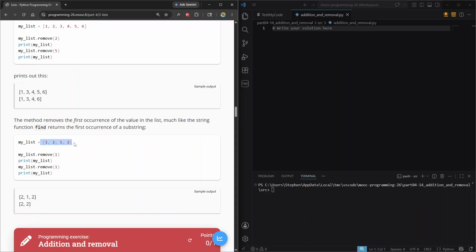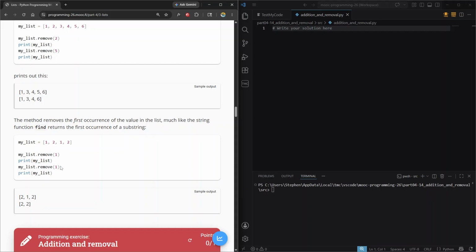Python scans our list and says, hey, index 0 has an item that has the value of 1. So it removes that. But when we print mylist, it prints 2, 1, 2, because 1 appears again later in our list. Python is not going to worry about that. It's only going to find the first instance where that value appears in our list and take care of that.